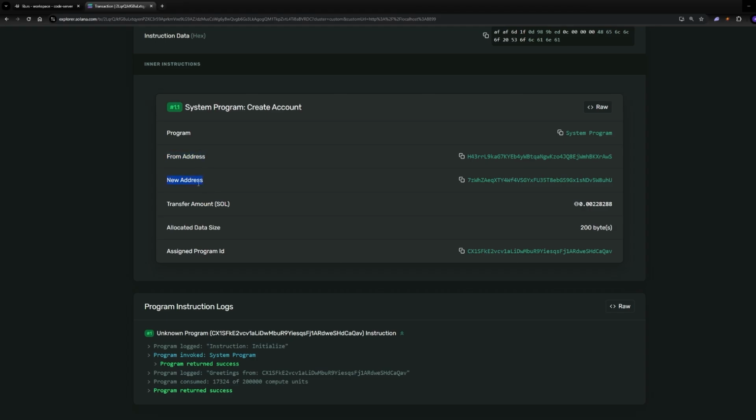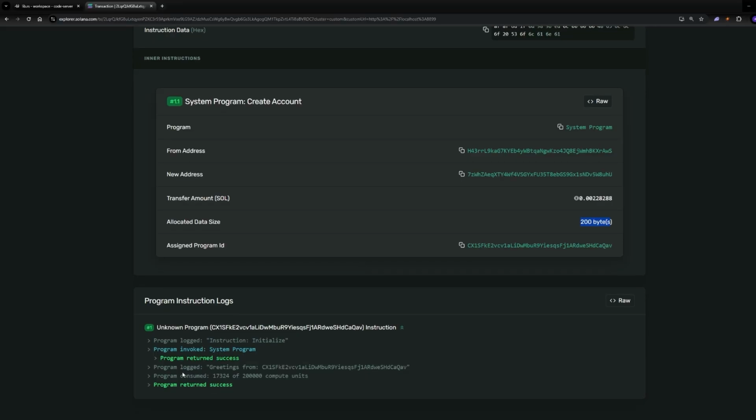This is the address of the account where we would like to initialize the data. This transfer amount is again automatically deducted by Anchor, and then this is the size. So you can see 200 bytes. And the assigned program ID, this is really important, as I was talking about the owners of accounts. So this new data account has its owner set to our program.